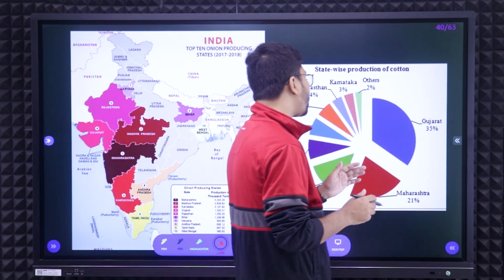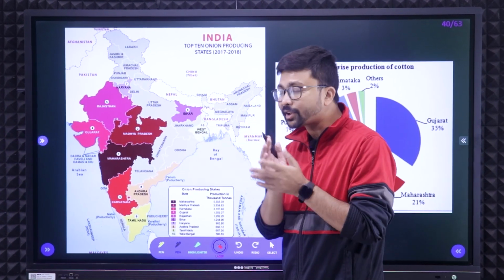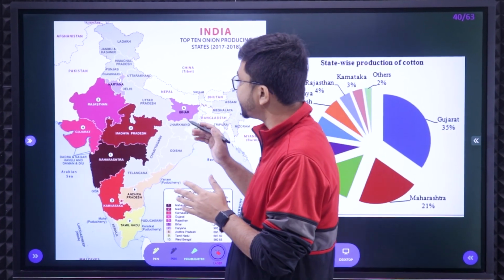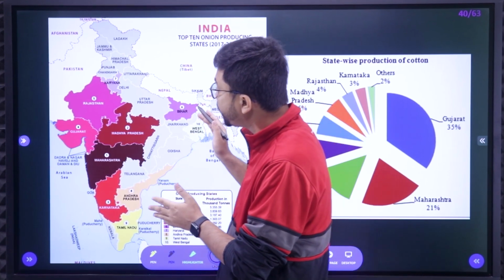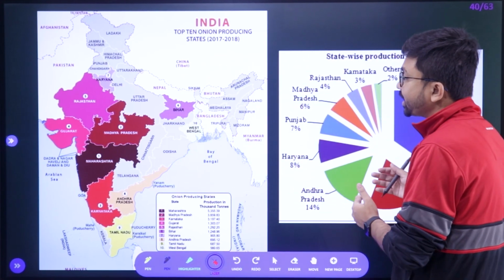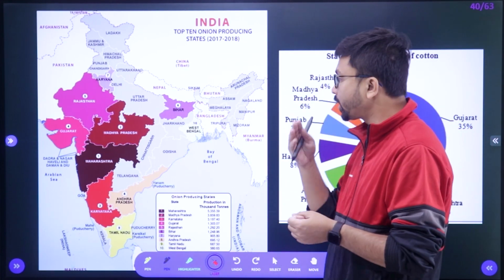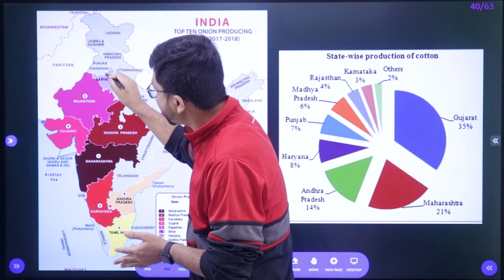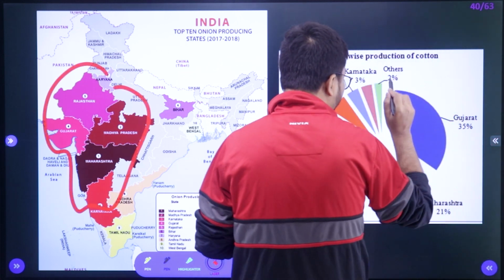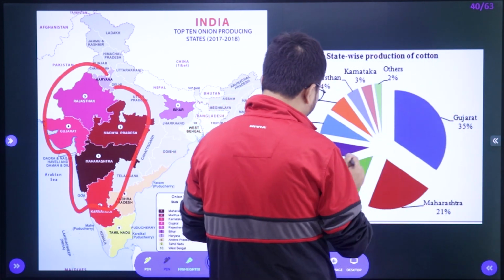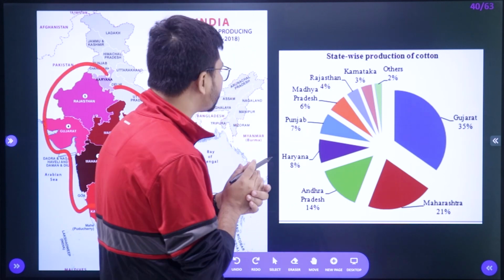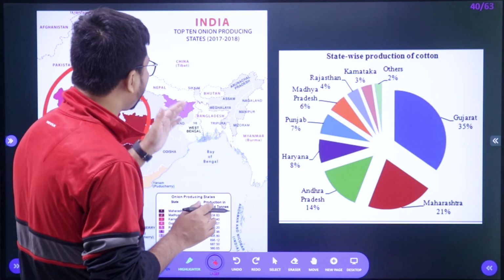Next, here you can see cotton cultivation distribution. One interesting fact I will share, it will help you to remember cotton and jute easily. Remember, cotton is cultivated more on the western side. On the other hand, jute is cultivated more on the eastern side. When we study jute, at that time I will show you. Here you can see this part of the map. Here we are able to cultivate cotton much more. Which states? Maharashtra, obviously, Gujarat, Andhra Pradesh, Haryana, where you can see the black soils are there, we will be able to cultivate cotton, right?